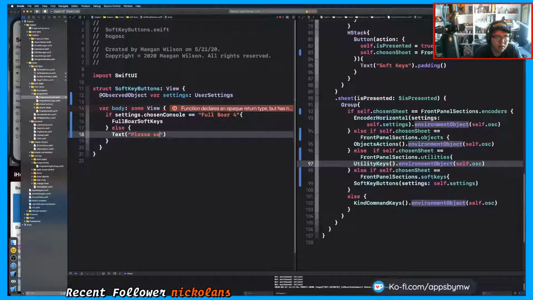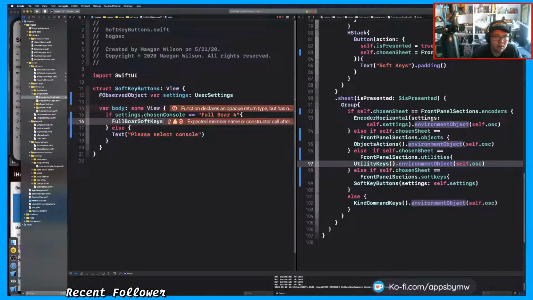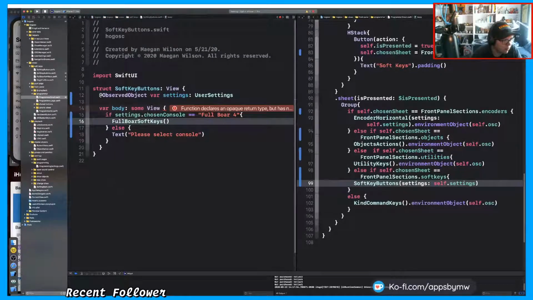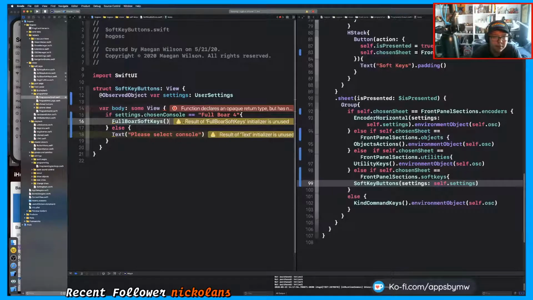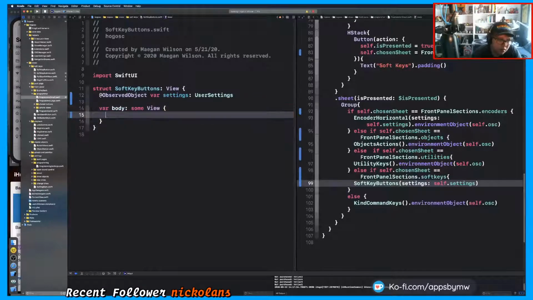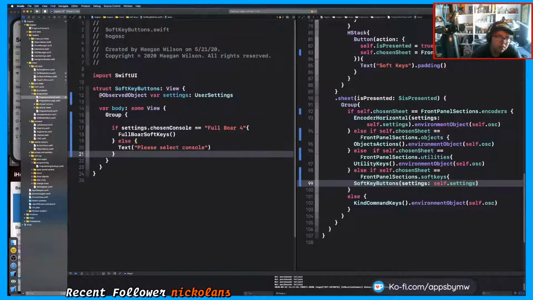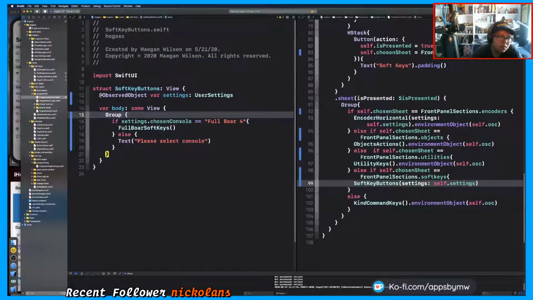Do we know if switch statements will be supported inside SwiftUI at any point? Because if so, that would be great instead of having to do all these ifs and elses that I'm going to end up doing. So if you know, or if you have heard a rumor of that being the thing, please let me know. Oh, because I need to wrap it inside a group, I think. There we go. Okay.